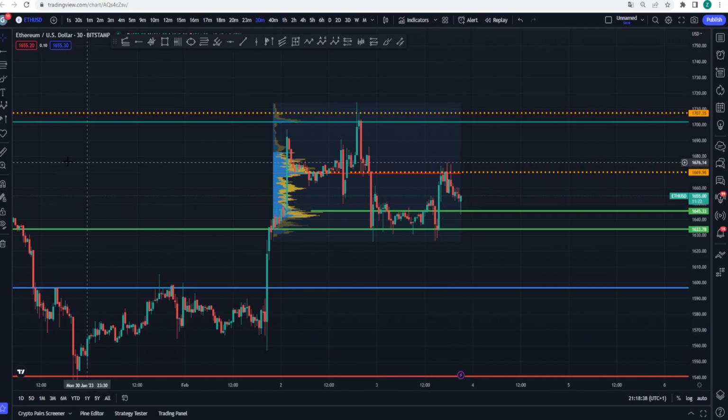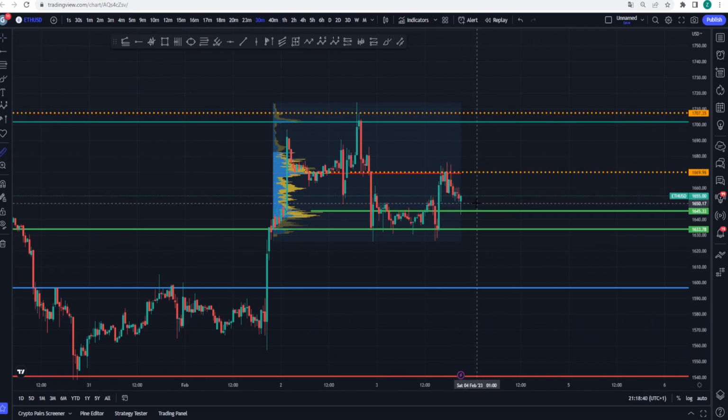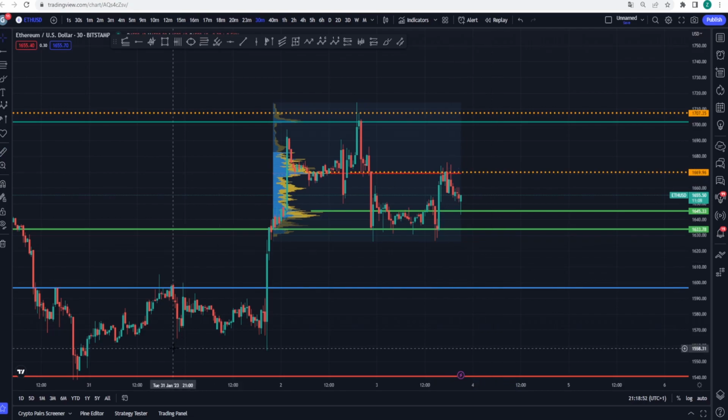We're a little bit late, and let's measure out, because this is another thing, you cannot forget to measure your move. So let's say we were a little bit lower at this candle, then you can say, okay, I'm going to gain 1% approximately if we go all the way to the top of this range. Okay, and then we can start calculating how much leverage we are taking, how much our position should be, how much the fees are, okay, because there's also fees if you're trading on Bybit, you need to pay fees.